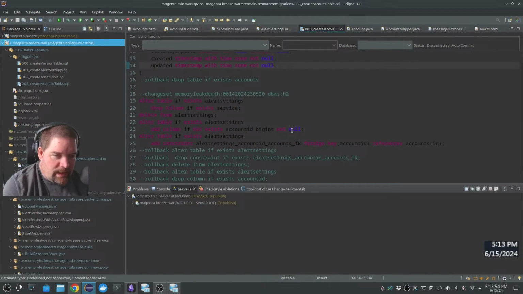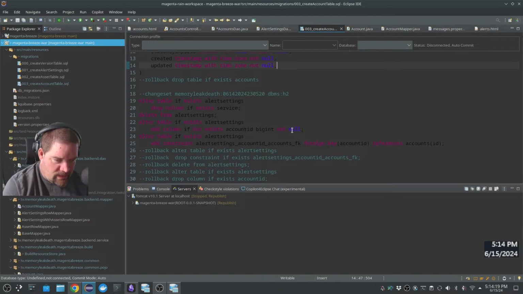I should still do it, but instead of doing it from alert settings, I'll do a cascade delete from the foreign key from accounts to the account linking table. That way, when I delete an account, it should delete the linking table reference to it, but it won't delete your event.